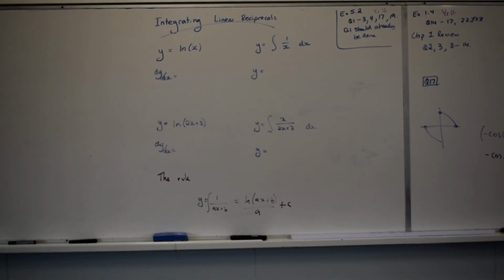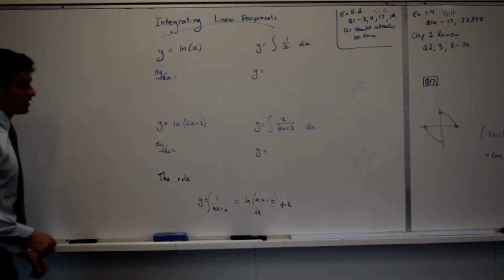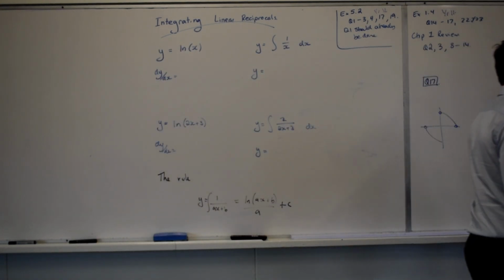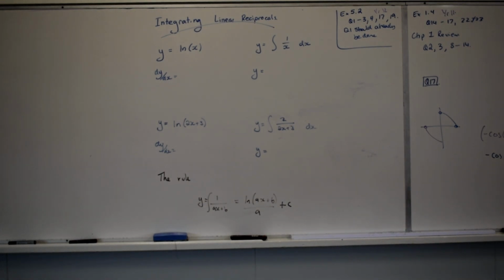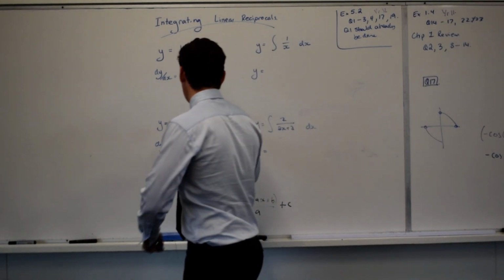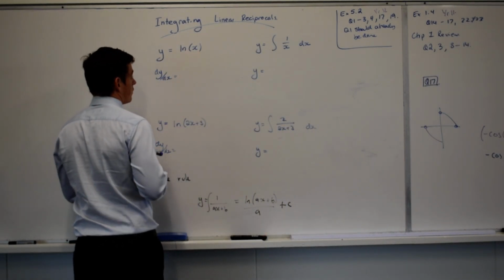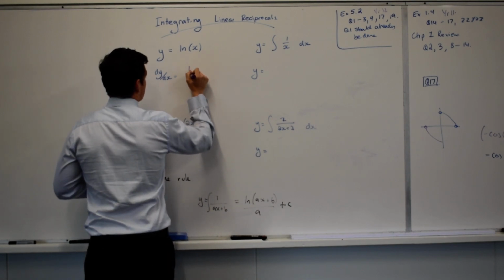Alright, so like with the other integrations, we're going to start by doing what we're much more familiar with, which is differentiation. So I want you to first of all recall back to a whole 2 weeks ago and see if we can derive ln x. What does that become? 1 on x.